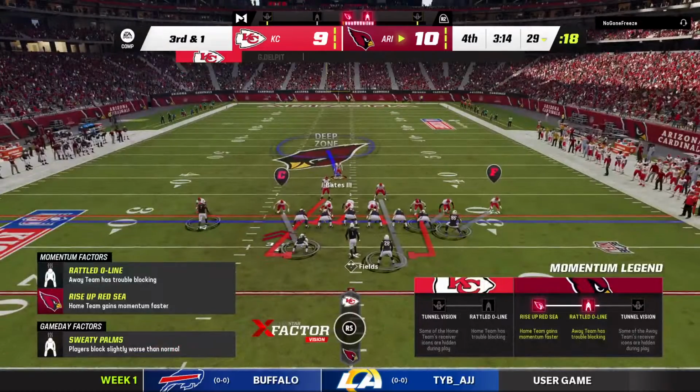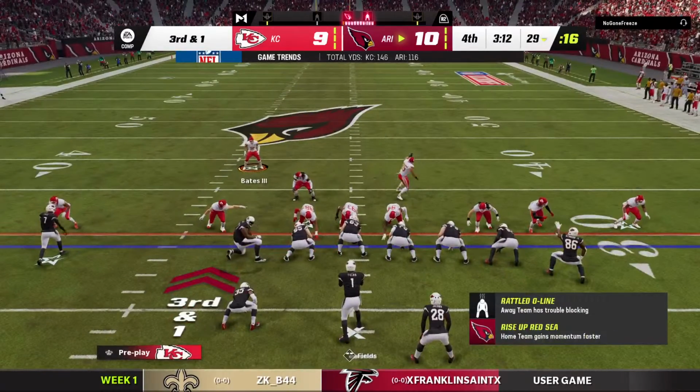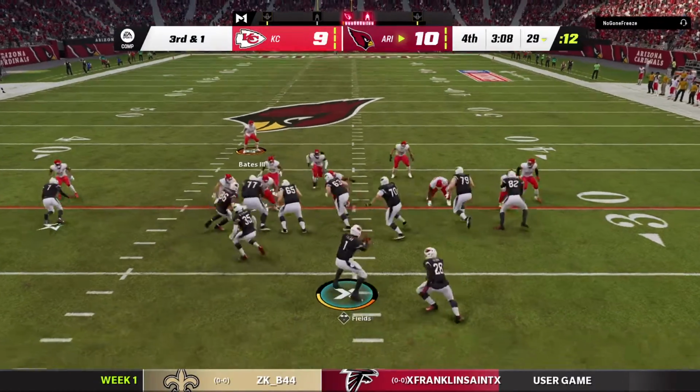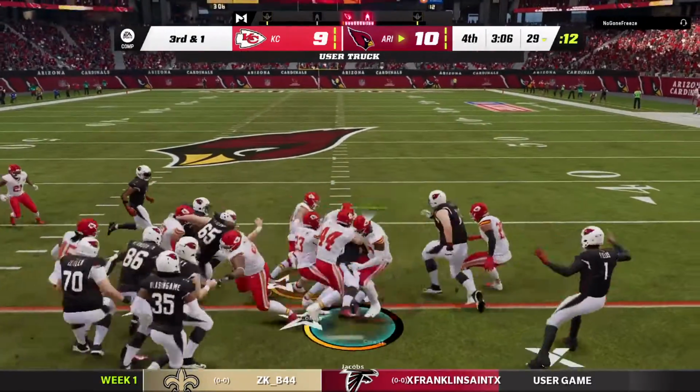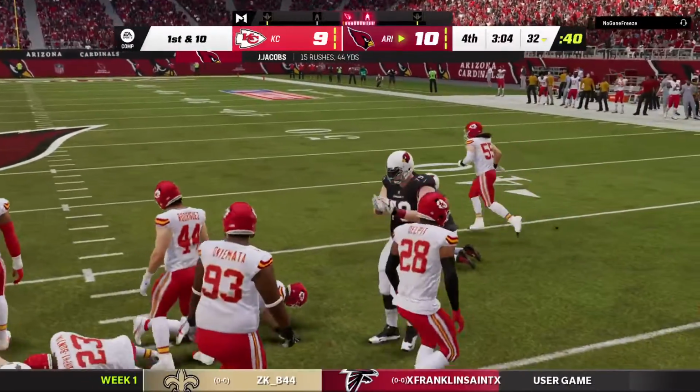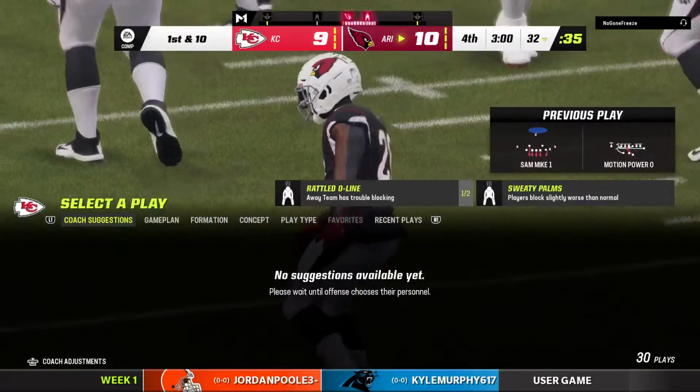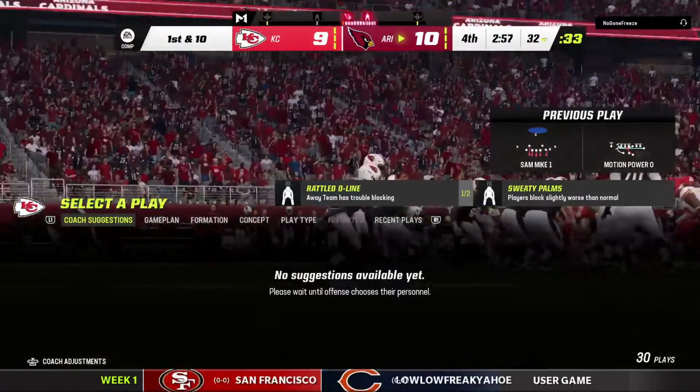Here we go, 3rd and 1. Gut check time on both sides. Try to run for it with Jacobs. A 3rd down gain of 3 yards, and that'll be enough. Well, they didn't accomplish their goal. They didn't get a stop there, gave up another first down.